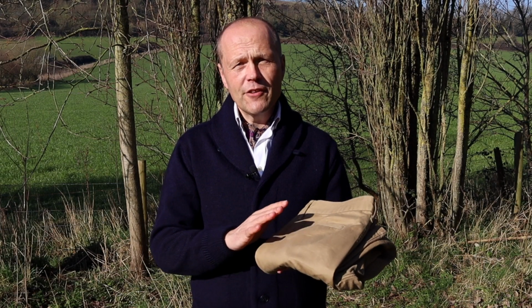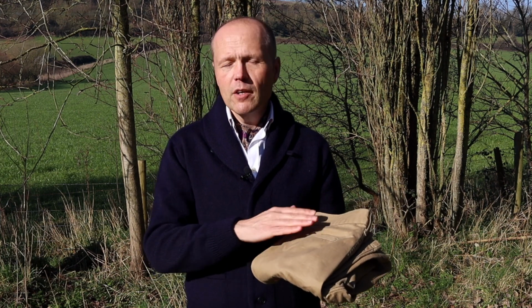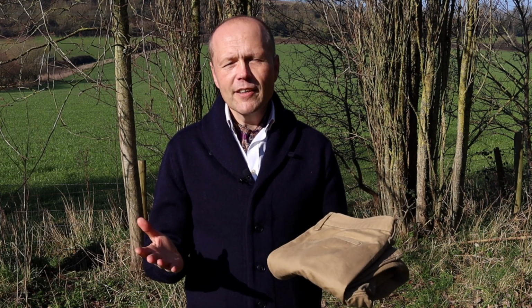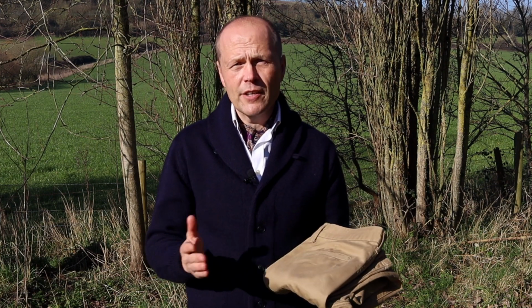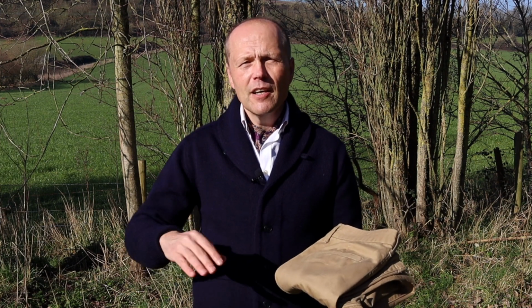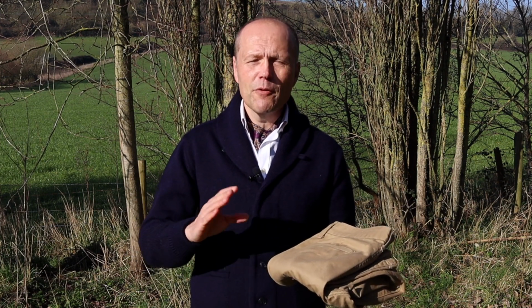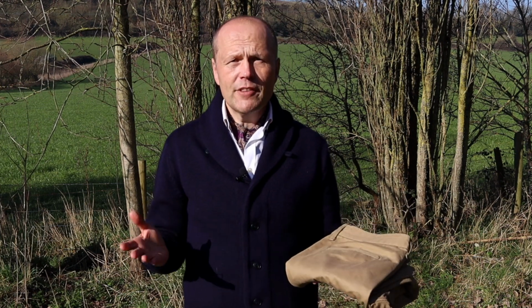Now I'm holding these Chino trousers, it's worth talking about the colour and where that stems from. Of course, this colour we'll recognise immediately as khaki, and it's probably the most prevalent colour that you'll find the Chino trouser in anywhere. It's just a good practical colour that blends in so nicely with so many other different colours. It's kind of a neutral, isn't it? But where does it stem from?